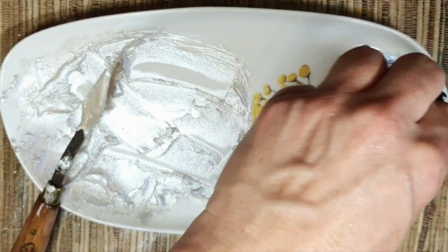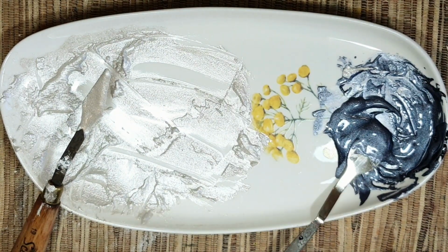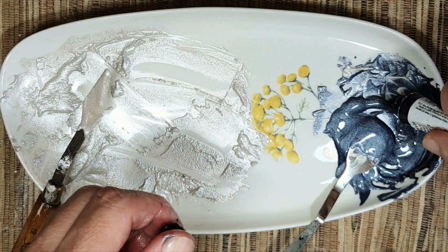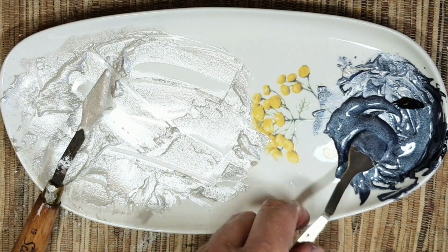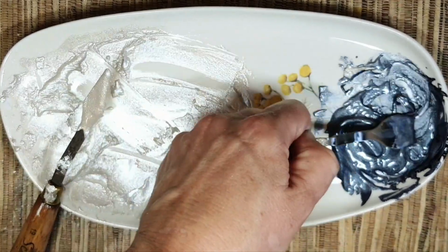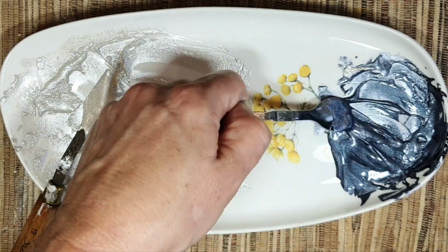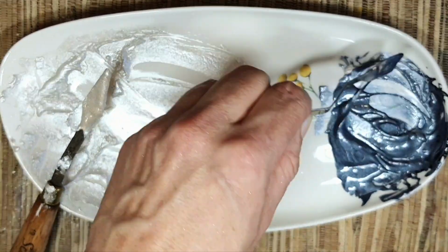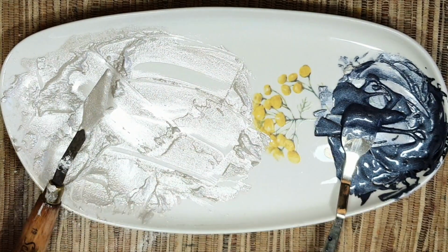I don't know if I put enough Jane's gray. I think I will need some more. I mean, it's darker than the other mix, but I think it's still not dark enough. So Jane's gray is a combination of Daniel Smith burnt sienna PBR7 and ultramarine blue PB29. So I think it's dark enough.